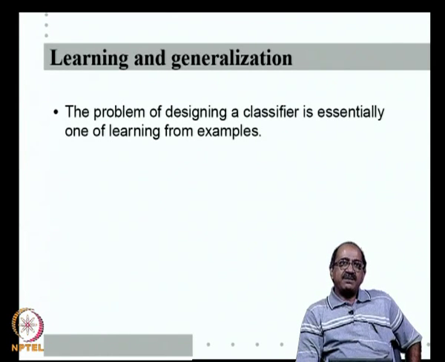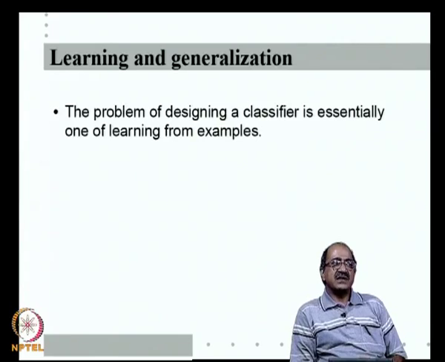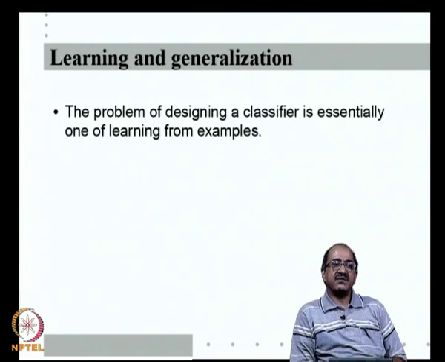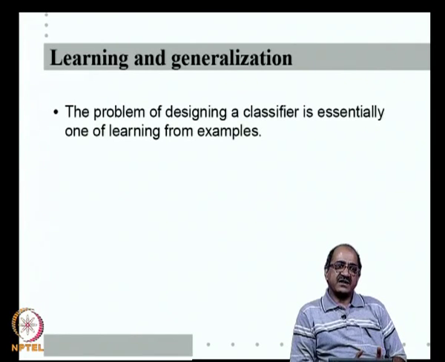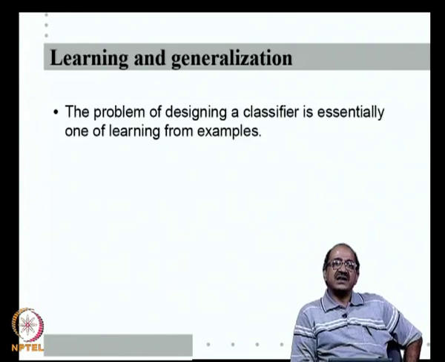In the very beginning of the course, we talked about generalization, right. We looked at the problem of designing classifiers as essentially one of learning from examples, right. We started with learning from examples as the basic issue. So, given training data, say in the 2 class classification case, you are given feature vectors of class 1, feature vectors of class 2, and you are essentially asked to say what is common to all the feature vectors of class 1 and distinct from feature vectors of class 2.